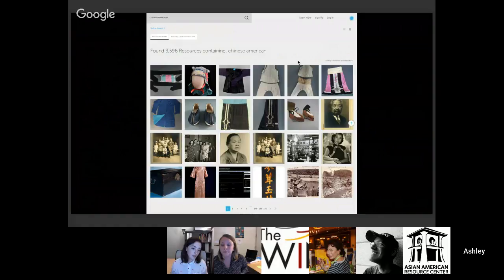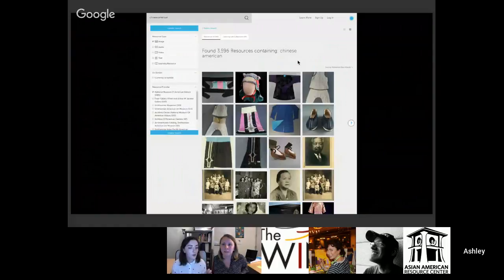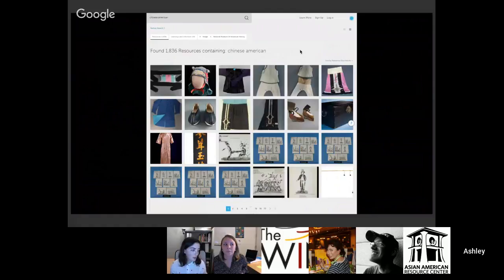Each one of these tiles, just like in a collection, is a resource that I can click to see more in depth and get more information about. So say that 3,000 resources is a little bit too much to go through. Luckily, there are tools to help me refine my search. If I click on Refine Search, underneath the search bar in the upper left, it'll allow me to narrow my search by resource type, whether or not it's on exhibit, or resource provider, the Smithsonian museum or unit that the resource belongs to. So I'm going to narrow it by image, and I'm going to say I just want to see resources from the National Museum of American History. And I've been able to shrink my search by 2,000 results.